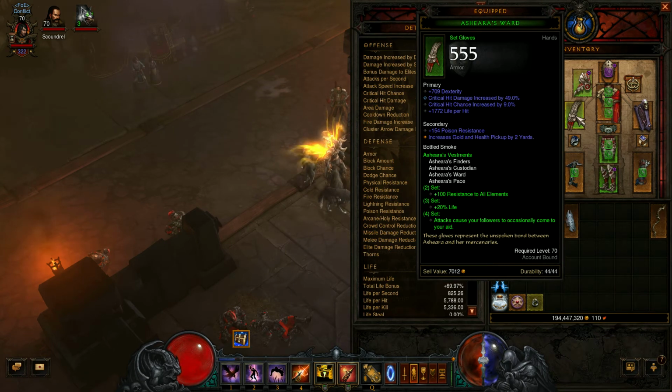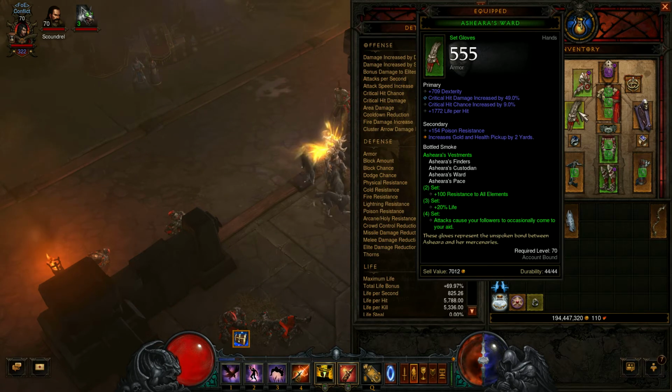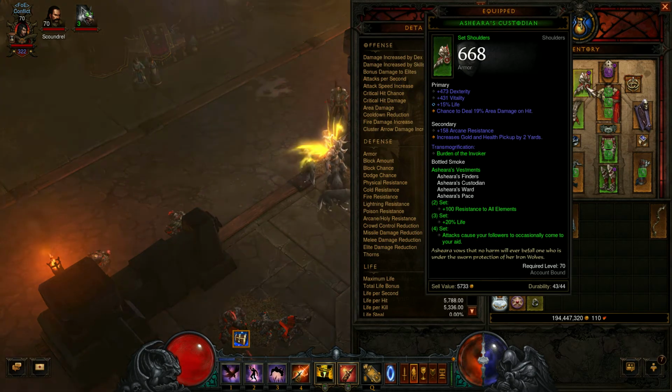I suppose I actually could have a Ring of Royal Grandeur. I should really have one inside of my puzzle ring. That's a thought. Just haven't found another one. I got 3, but maybe I should look for another one. And then lastly, the shoulders.